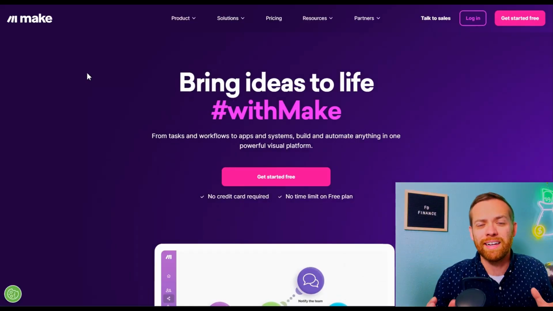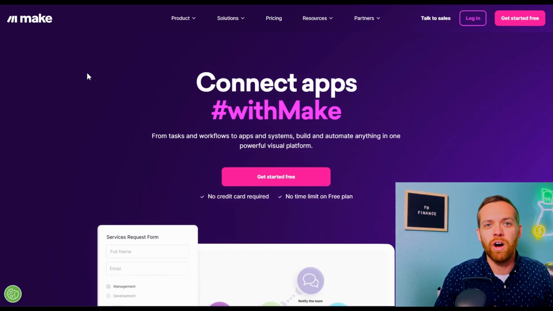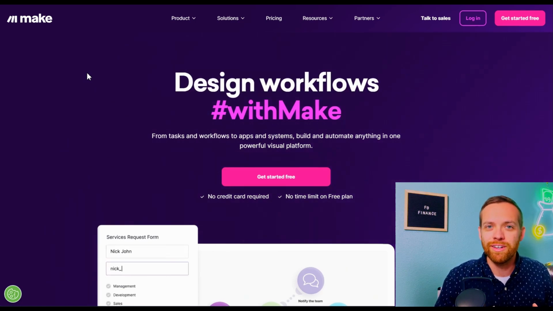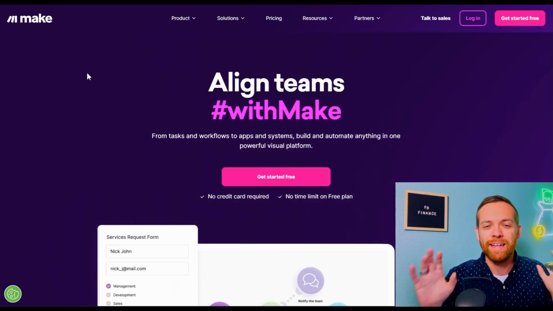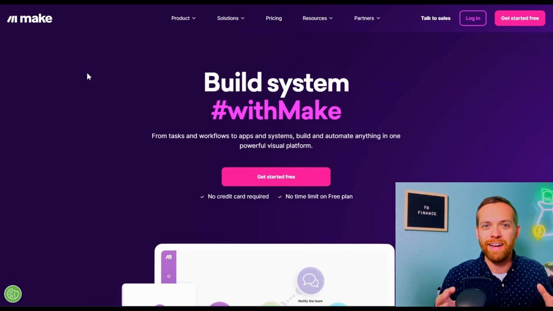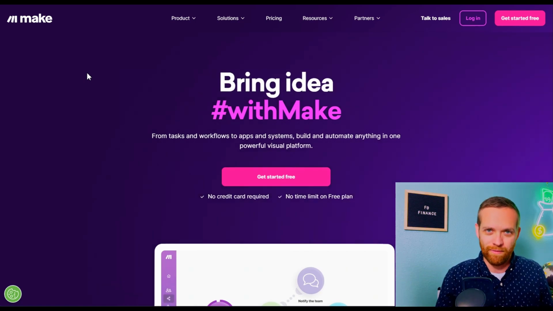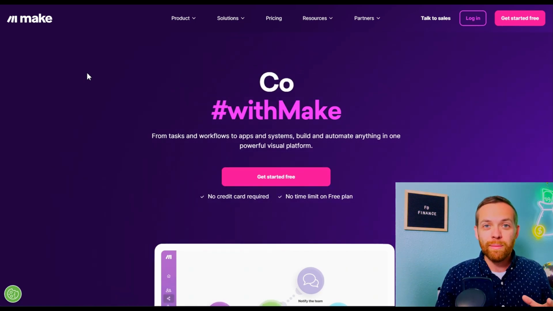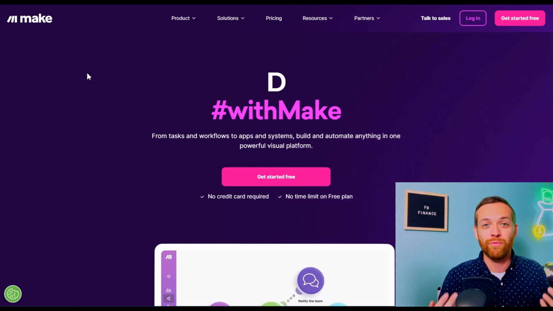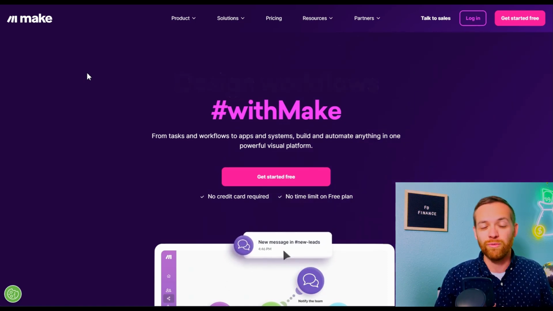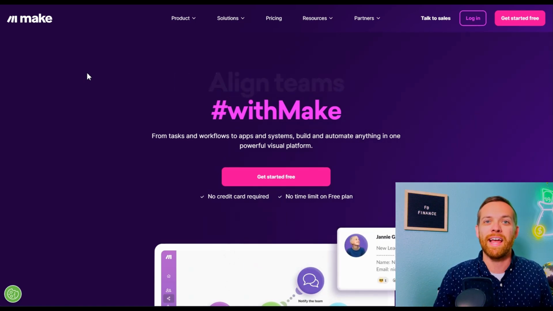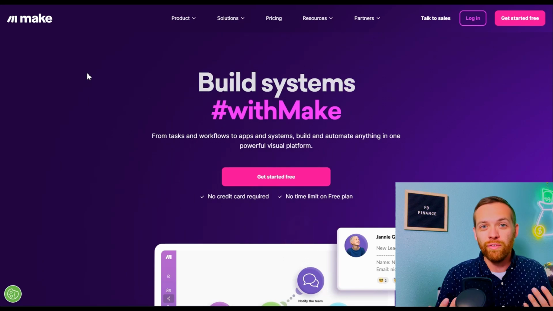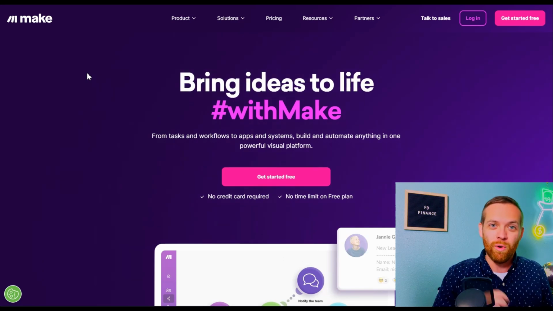So what is Make.com? Well, Make is a visual automation platform. What that means is you can essentially just drag and drop different features together and automate across different apps and software that you use. The great thing about Make, and the reason I want to show this to you, is they have a free plan that will allow you to use this software forever for a limited number of tasks and get essentially all of the core functionality that you need. And I'm going to walk you through that functionality.